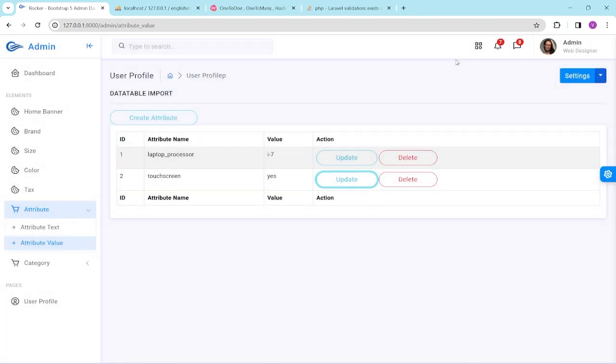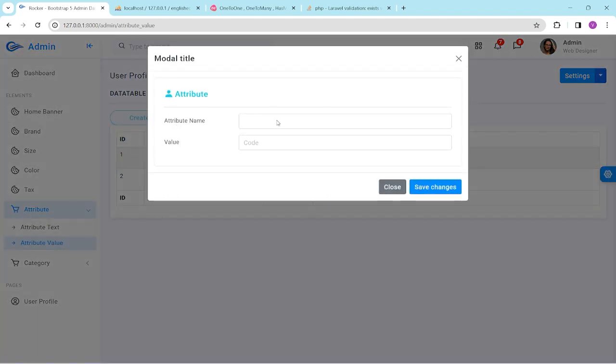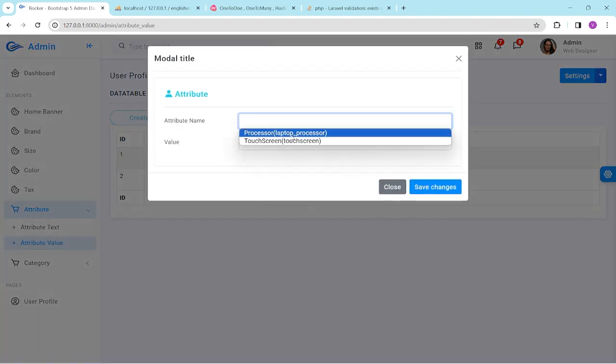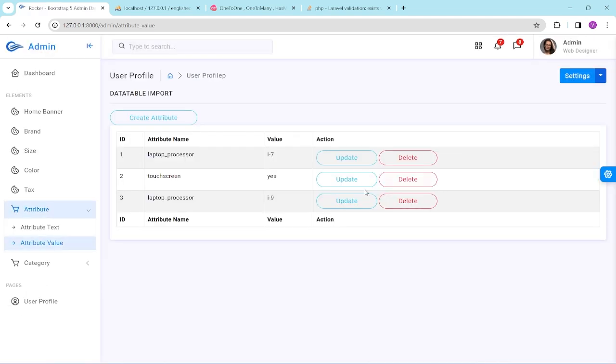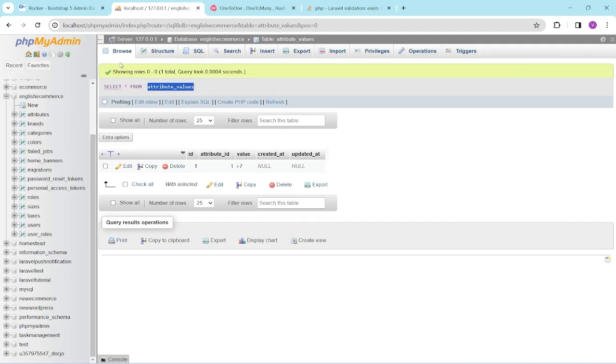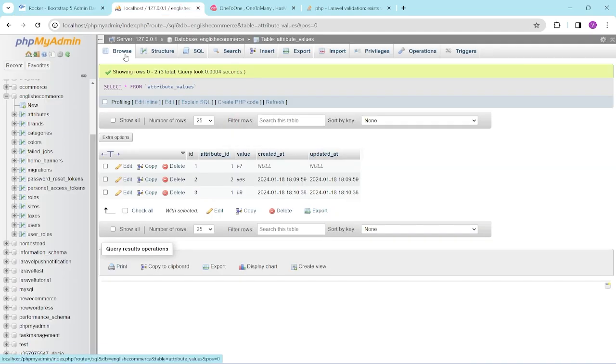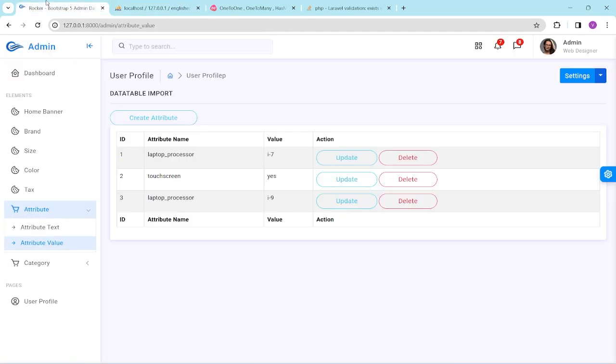If I'm creating a new one, selecting that laptop processor, now I have to write i9, save changes, it will create the new one, right? So these are the attribute values and these are the attribute names and values, right?